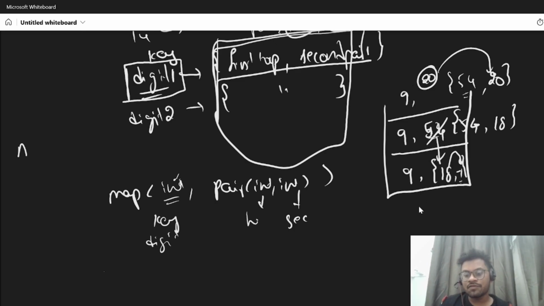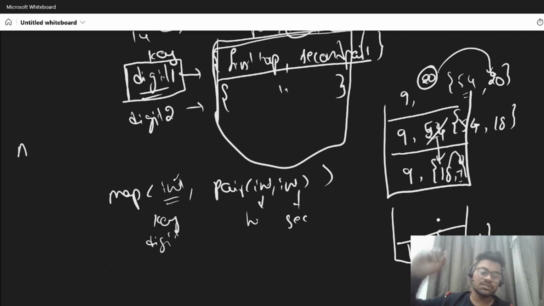If it is coming for the first time, we just put that value and minus 1, because we don't have any other pair for that particular key. In that way, we create a map, iterate through the map, find the maximum sum of all the keys, and return the max of it.